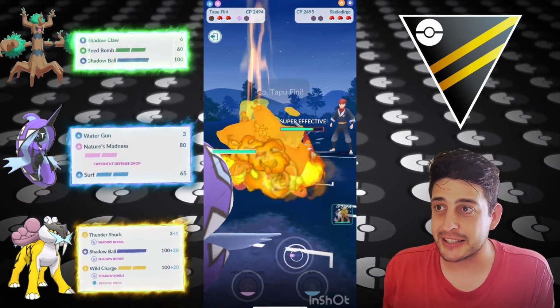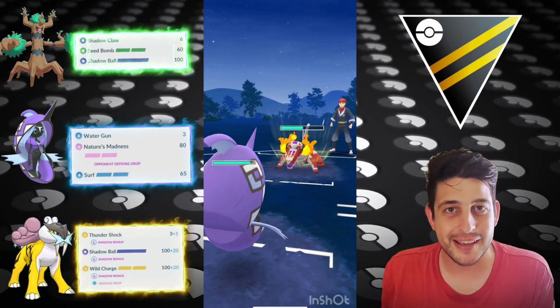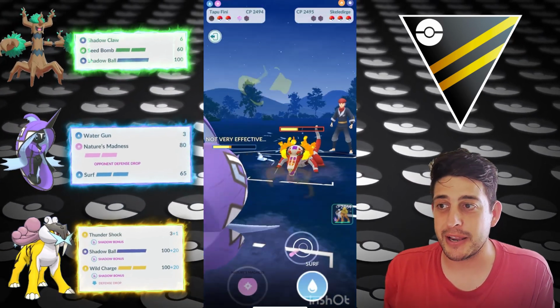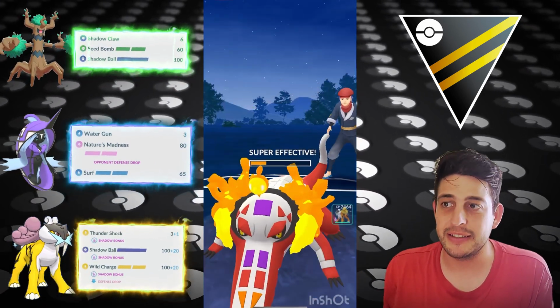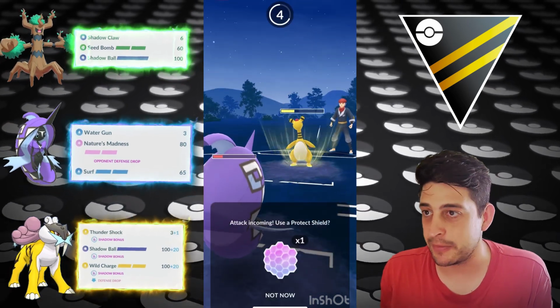So Ultra League action, and we're just gonna come into the battle now with our amazing Tapu Fini. Tapu Fini with Nature's Madness is gonna be an amazing option for Ultra League, and I guess here that one serve can absolutely seal the deal over that Skeledirge, especially that they have 0 shields remaining.